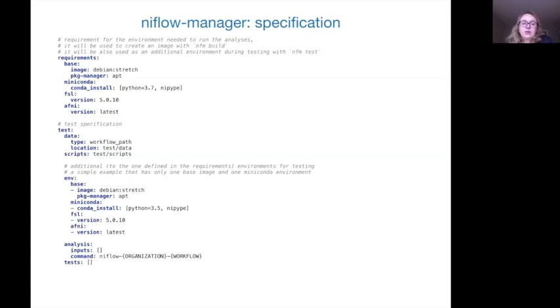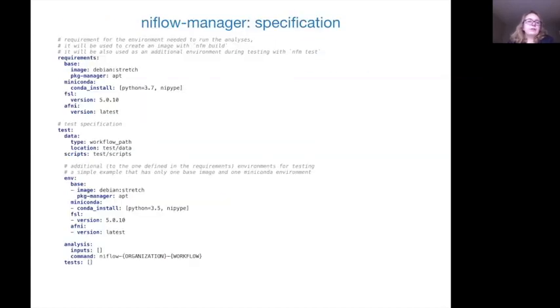In addition to this, there is a test part. For NFM test, the entire test specification will be provided to TestKraken, and based on this, TestKraken will create various environments and also run the analysis and tests. This is pretty short because this is just a template.